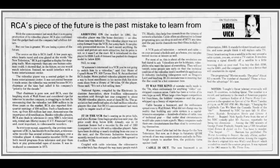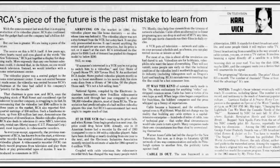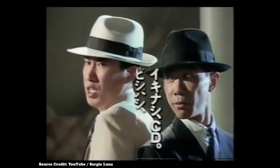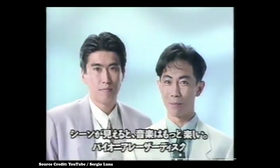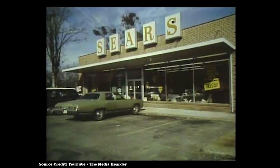Ultimately, Laserdisc only ended up with something like 4% market penetration in the US by the time DVD came along and changed the game. The format was slightly more successful in Japan, but still didn't own the market. That didn't stop Laserdisc from being supported up until the early 2000s, though, and there were a lot of industrial uses for the format as well. It was used for training videos, video catalogs, retail information kiosks, in schools, and yes, in video games.